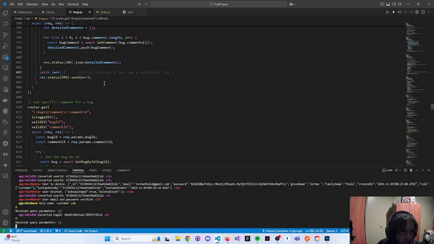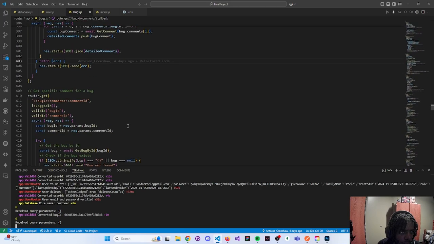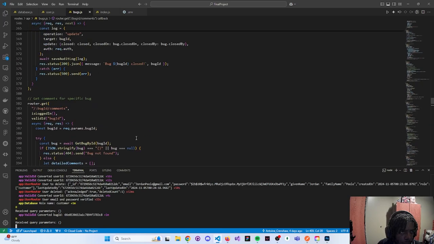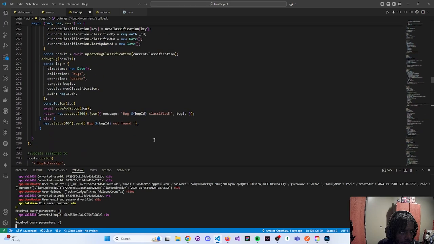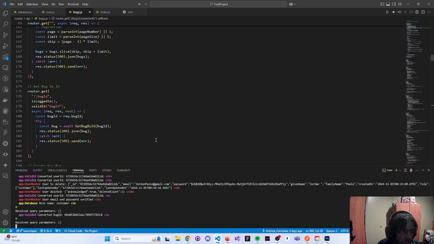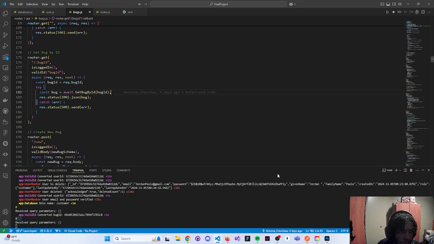That comes from get bugs, get bug by ID. It comes from a specific bug, update route, update bug, create new bug, get bug by ID. Bug ID valid. I don't know where this comes from. I don't remember. I'm not too worried about it.